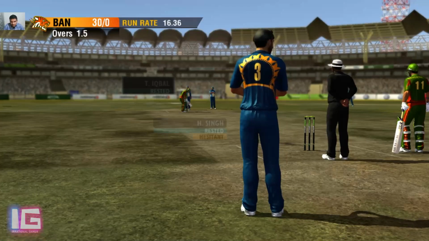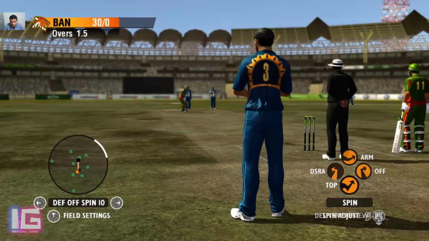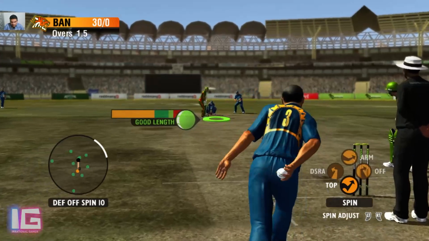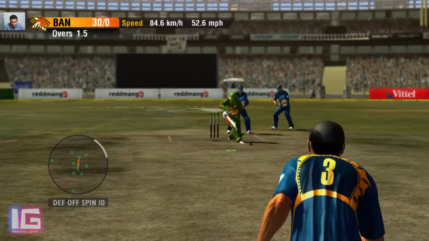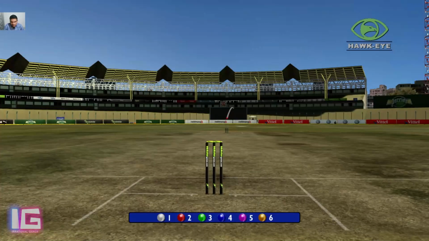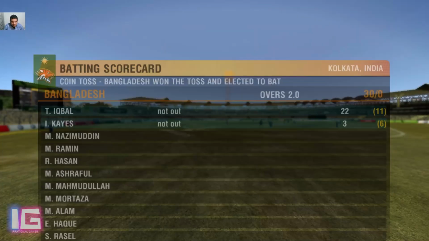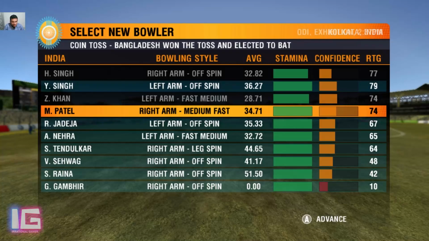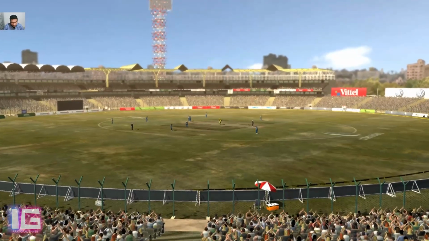Nice shot by the AI once again. I suppose they know it's a 5-over match. So far they haven't defended so much, but then again I'm the one bowling a lot of no balls. Was this an LBW? We will see in this Hawkeye when the orange ball shows up. No, it wasn't. No run there, they simply can't get it away. We have to choose a new bowler here, so it would be Yuvraj Singh.